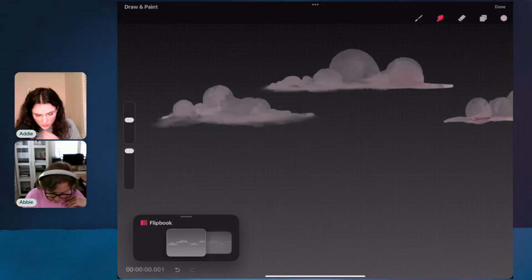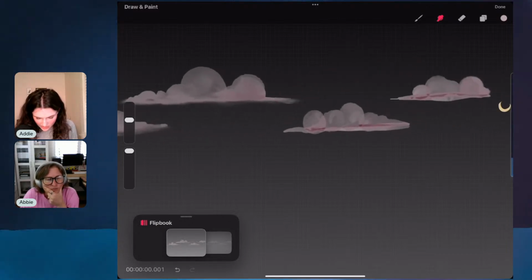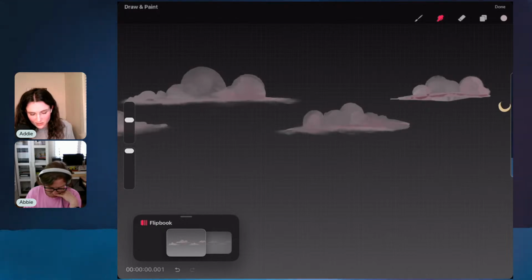And so for these, while I'm doing this smudging, if you're following in Procreate, I know somebody had said that they were going to try to just adapt it to the Procreate Animation Assist. You'll have to do it frame by frame, but you can just use the transform tool to move your object a little bit for each frame to get that motion. If that makes sense. So you'll duplicate the object onto a new frame and use the transform tool to slide it a little bit over or rotate it a little more if it's the moon.